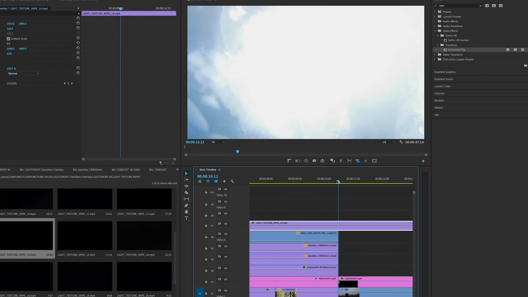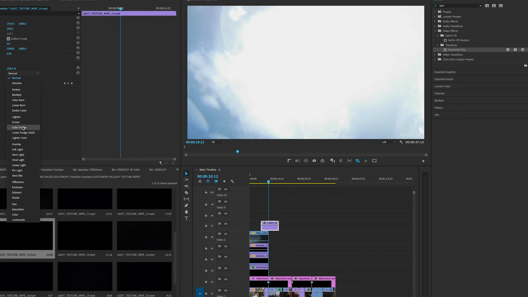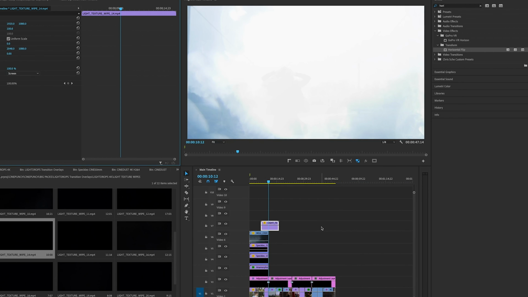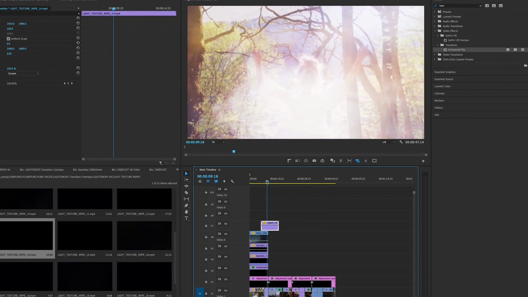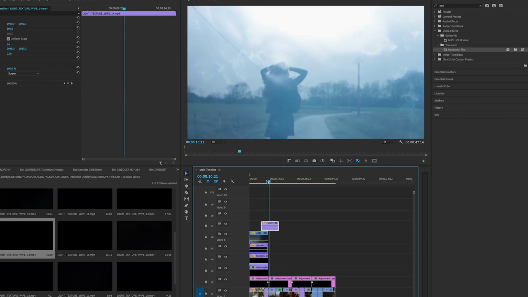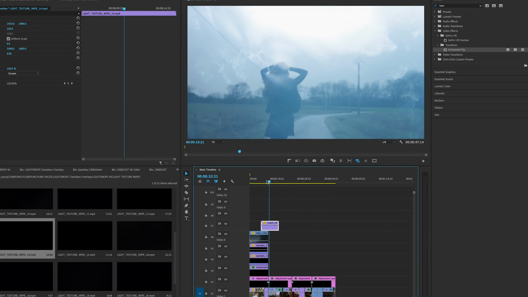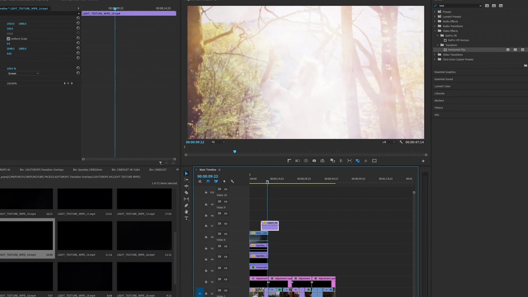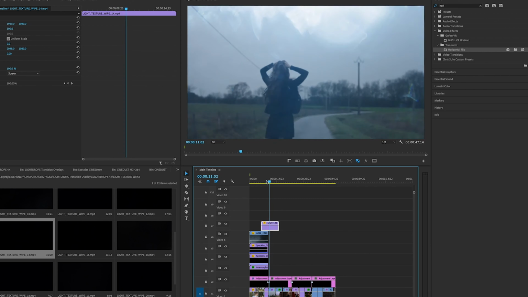And there we go. So now what I want to do is change the blend mode over here to screen. You can pick whichever blend mode you think looks the best, but I like screen. And then we can toggle through and see how this looks. Okay, cool. Looks like she's summoning something, and then it's just a real nice transition. The motion happens to follow. If you notice that she has her arms up here, she's throwing her arms up, and the light is going in an upward motion, so it really blends these two together nicely.